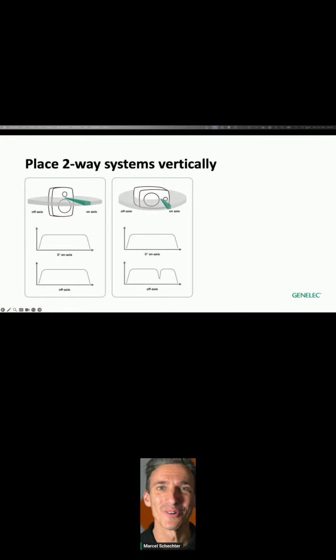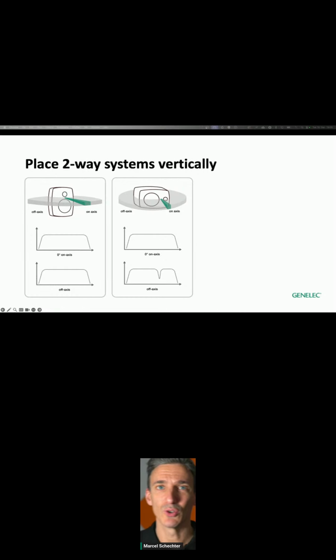One important thing also, you can always see this in various clips on YouTube and in I don't know how many publications, but don't use two-way systems in horizontal position. This does not make any sense. So they are built and they are supposed to be used vertically. And this is why it's always about the correct summation of the two drivers, so the tweeter and the bass driver. And if you move, the distance between your ears and these drivers can change, of course.